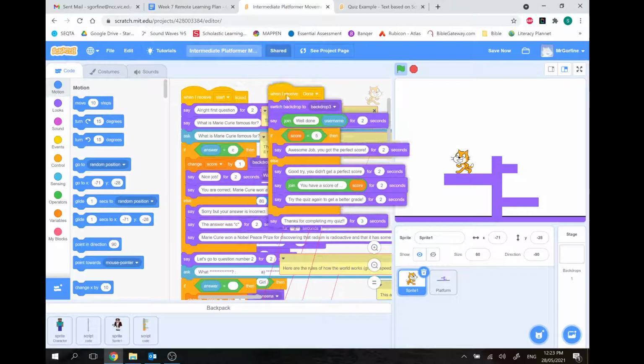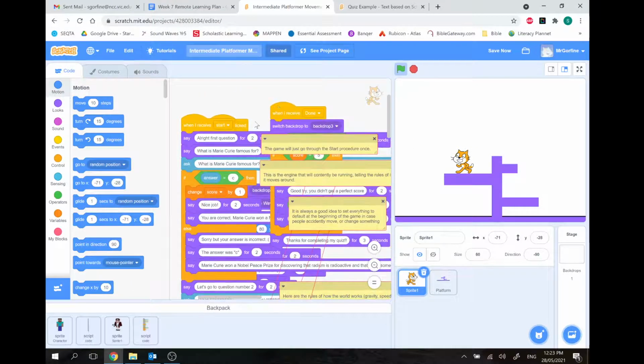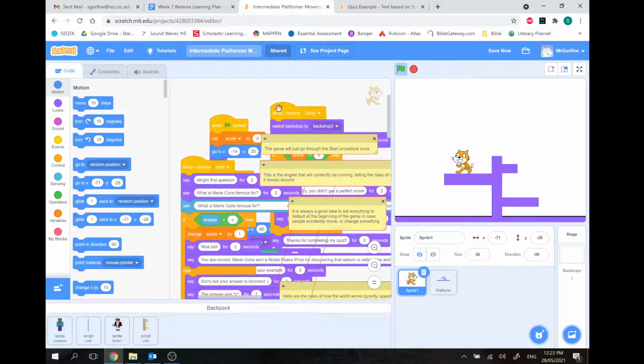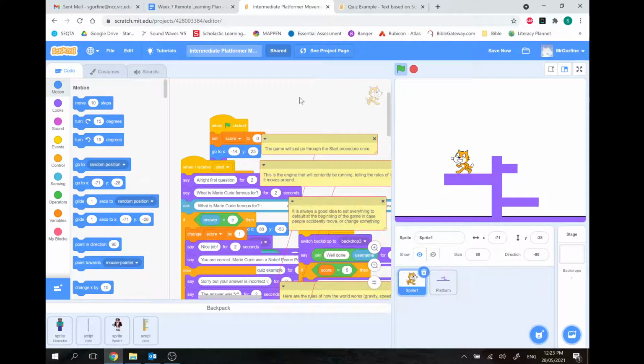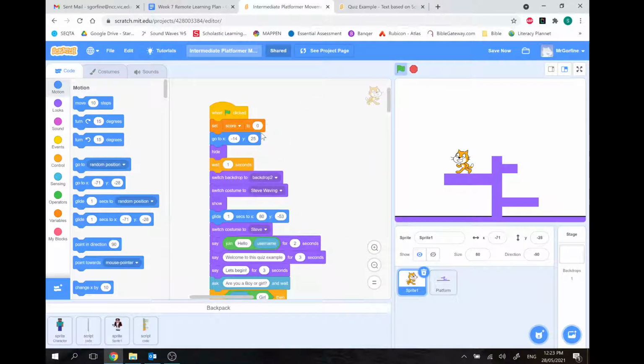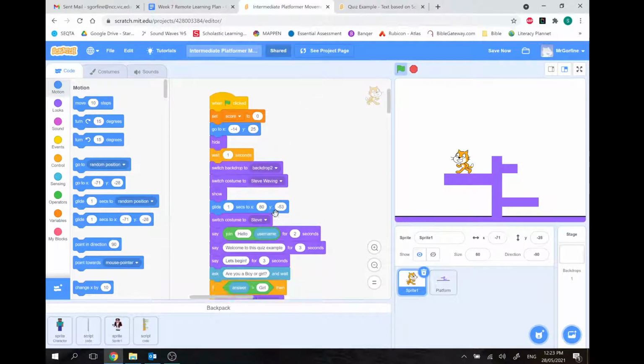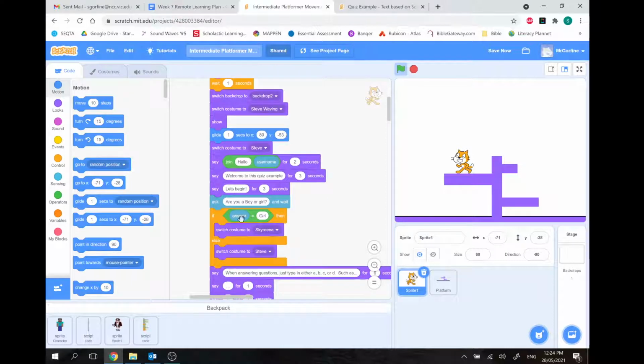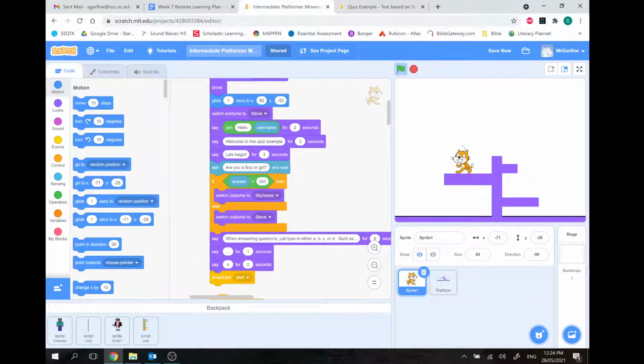So again, I want this one a bit lower and this one a bit lower than that, and I'll just hit clean up and hopefully it'll do it nicely for me. Yeah, it did. Great. So how the code works, the first section is all just the introduction and saying if there's an option where it'll change a character to the girl version or the boy version. If you don't want that, you can just delete it.